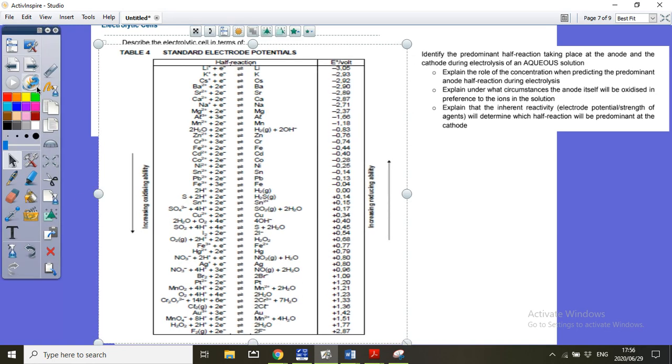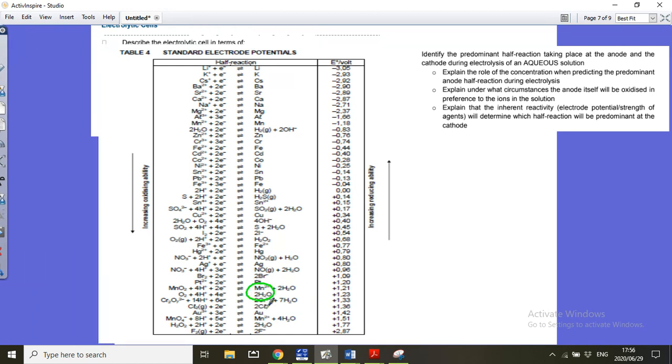Because if I have a solution, now remember standard conditions, 1 mole per cubic decimeter concentration. Now if I look at the water that I just had there and the chloride ions, if I increase the concentration of my chloride ions, I make it a stronger reducing agent. So that means it will move a little bit higher on this table. This only happens when they are very close together. So you will see in the chloroalkali industry, we work with concentrated Cl minus ions. So that we call brine.